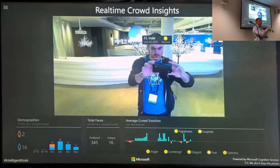I could take each of the faces, pass those off to the face API and analyze all of them, and it will tell me the average age of people in the room, how many people are female, how many people are male, age group, stuff. Whether they're all happy, sad, that sort of thing. So all of that's possible. So if there's two people who turn up at reception, I can say, oh, welcome both of you. I'll just look up who you both are.